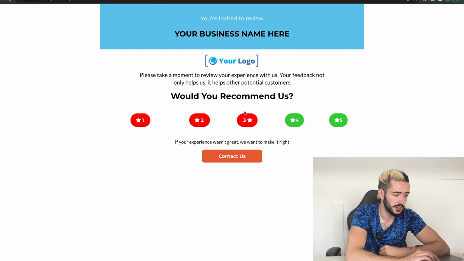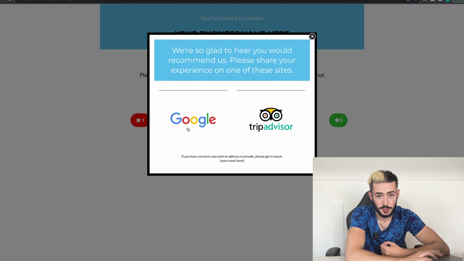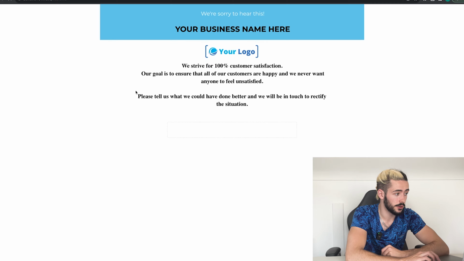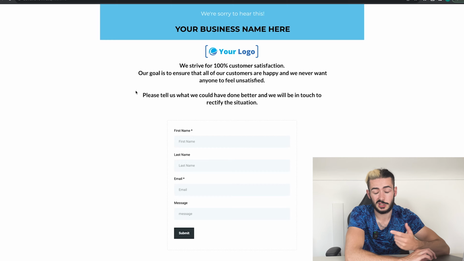Sometimes I have the number 3 in orange, but what happens here is whenever your clients' customers click either 4 or 5 stars, the pop-up comes up asking them to leave a review on either Google or TripAdvisor or Booking.com or pretty much whatever booking or review platform that you want to use. But whenever you click either 1, 2, or 3 stars, it takes them to an internal feedback form, and on this internal feedback form, this is a chance for your clients' customers to get whatever negative situation that they want to get off their chest.